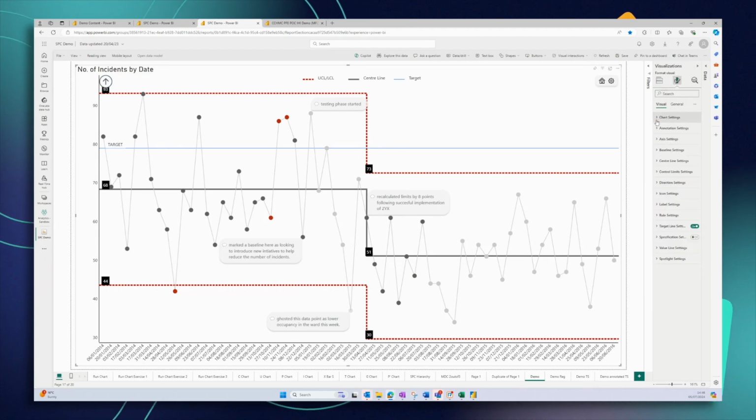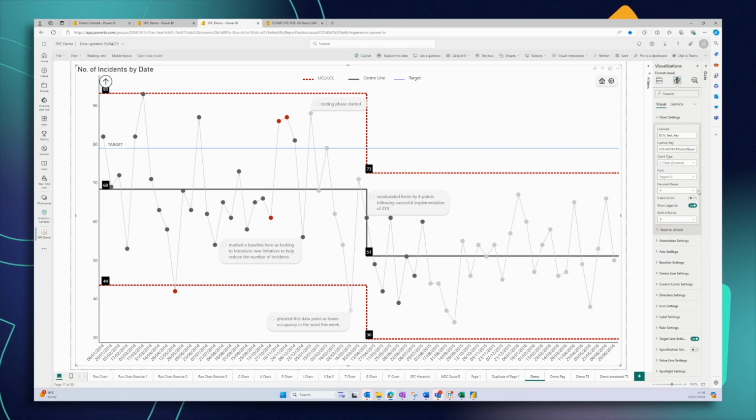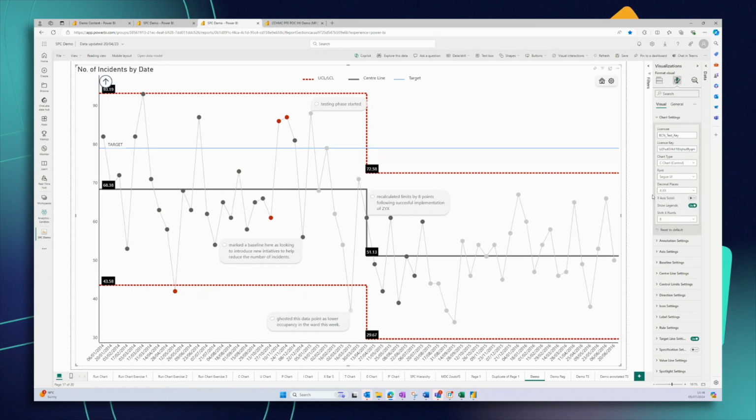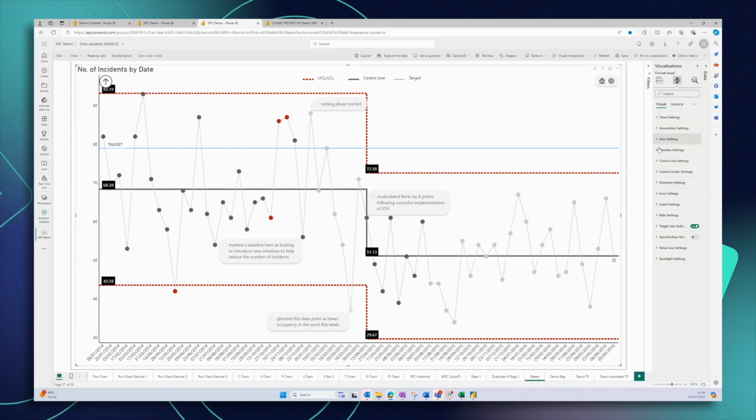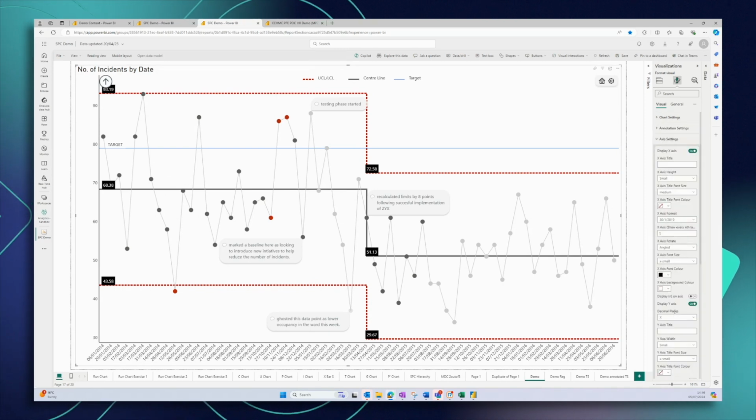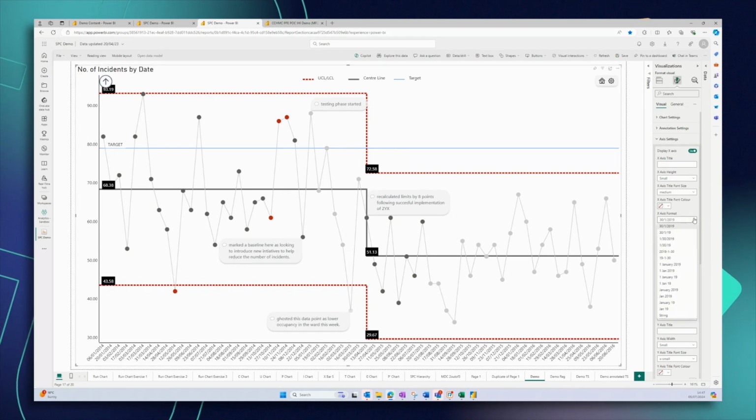Some other settings just to make you aware of, as I mentioned, trying to make it as easy as possible for report creators. If you wanted to show your data in decimal points, you can do that by just changing some settings in EasySPC. So for example, if I want to show 2 decimal points, you can see our labels and tooltips have now changed to 2 decimal points here as I've selected. I can then also go into the axes settings and change how many decimal points the y-axis is displaying as well. So I might also want the y-axis to display in 2 decimal points. On the x-axis, we've got all the different date formats that you might want to use, including European and US date formats.